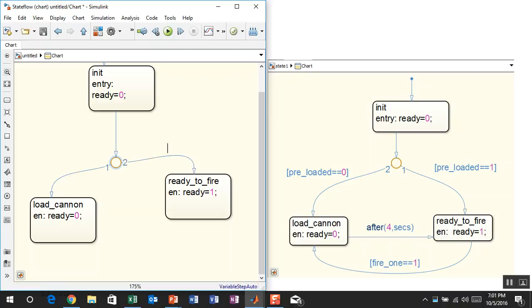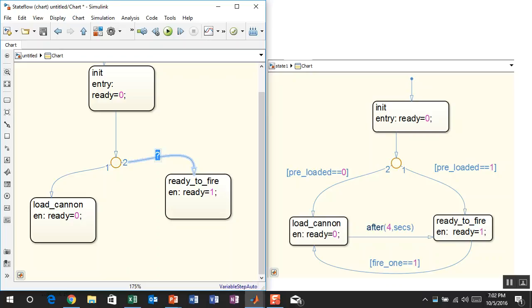So is EN colon the same as entry colon? Yeah, it's the same. So there's entry, during, and exit, and we'll talk more about what those are in a little bit. It just has to do with when you enter a state, sometimes you want to do something in the very beginning, and then something during the whole time you're in it, and then something when you exit. And so there's three, they're kind of like substates of the state model. And it just makes it so that you don't have to have so many more states. It's like you were talking about, you'd rather just keep track of a little spinner inside one state of how much change you put into the vending machine. Okay.